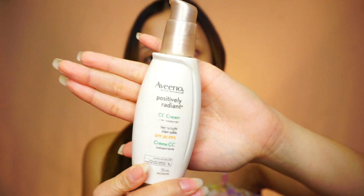Before I start off with my makeup, I want to make sure that my face is moisturized. I do have dry skin, so I apply a moisturizer before I put on my makeup. I use the Aveeno Positively Radiant CC Cream, and I apply it on my face before I put on my primer and my foundation.